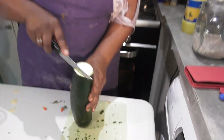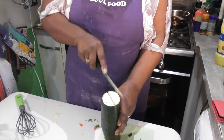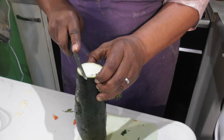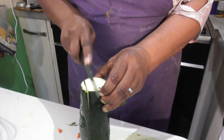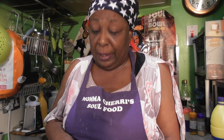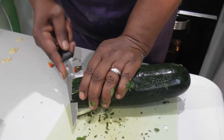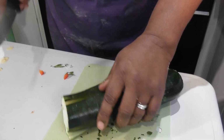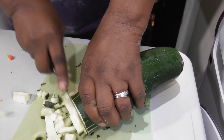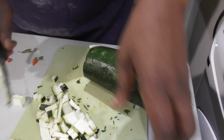So, now, this is the way I'm doing this. I'm just going to cut it down because I want little pieces. Now, some people, when they make their courgette fritters, grate it. I find that if you grate it, it's too watery. And then you've got to sit there squeezing the water out. And to me, you don't necessarily get that full courgette taste. And I want us to be able to munch in and go, that's a courgette.